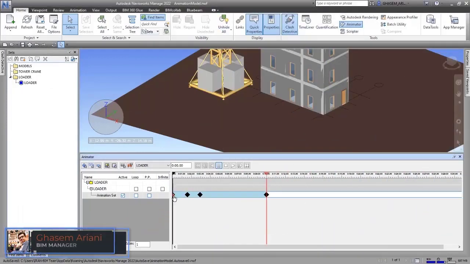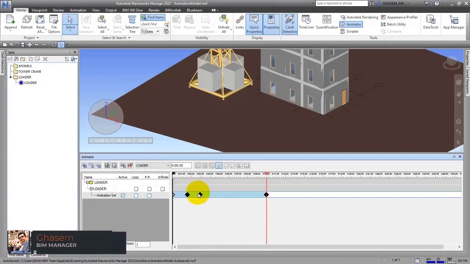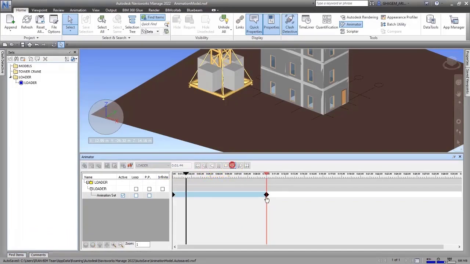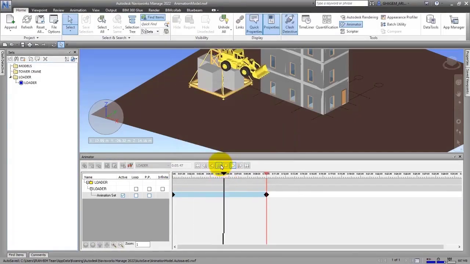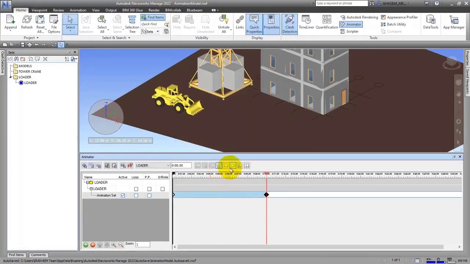So let me go to the first frame again and disable transparency from here. And then let me delete these two. I just wanted you to see how we can actually use them in our work. So let me double click here, and it doesn't have transparency actually. Okay, I have a kind of move here. I kind of move it actually. So let me set it on 0 and this is the result. So actually we talked about this until here.